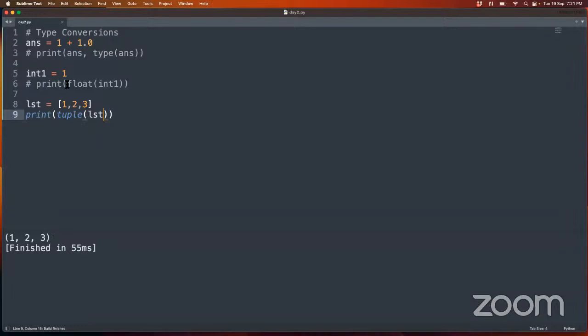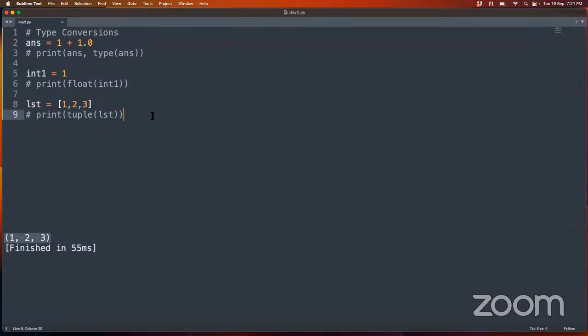And then it changes your list, which is in square brackets, to now a tuple bordered by parentheses. So these are a few examples of type conversion. You can convert your data from strings to integer or integer to string, from list to tuple or tuple to list, and the same with sets. You can do those types of conversions in Python.